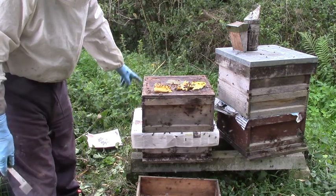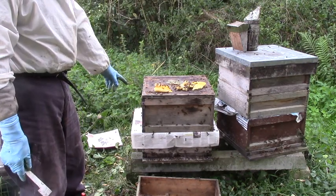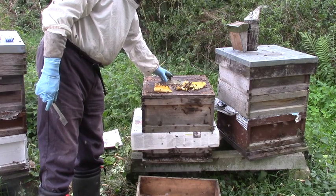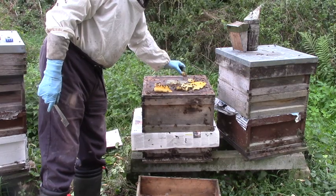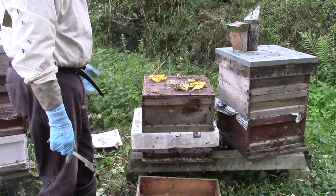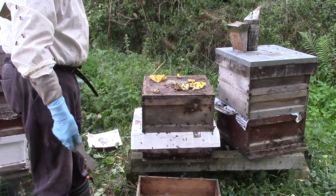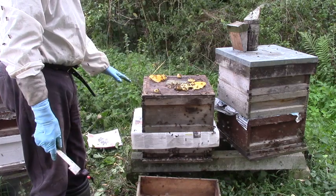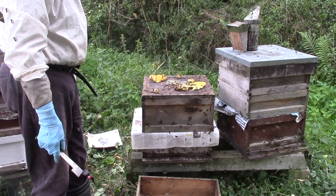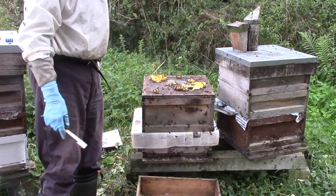Flying bees are going back to the box, the new queen bee is in the top box, we hope, and they will merge together in no time at all. These bees can just get at that little bit of honey here and take that back down. I can come back in a week's time and take out the marked frames and give that brood back to the other one if necessary, but I'm going to take it out to reduce the mite levels in this colony, and hopefully they've got a nice new queen for next year. I might just put an empty super around there to just finish.